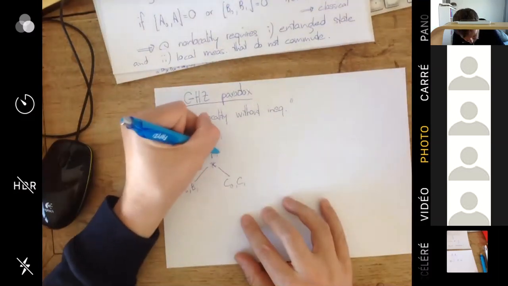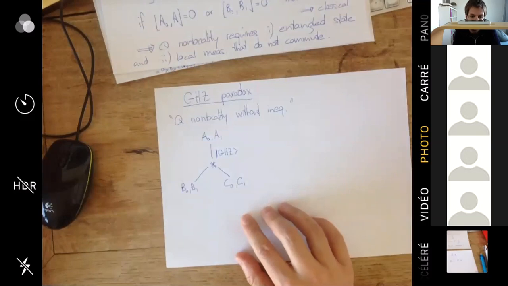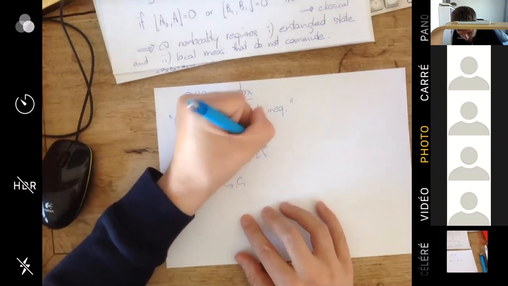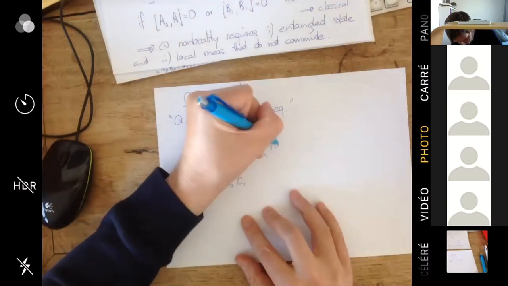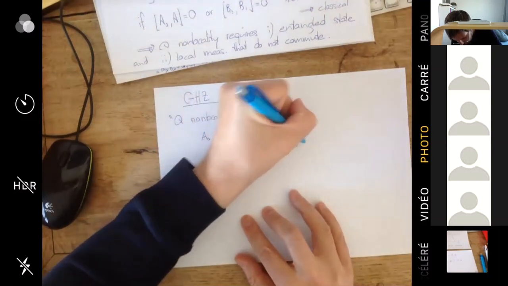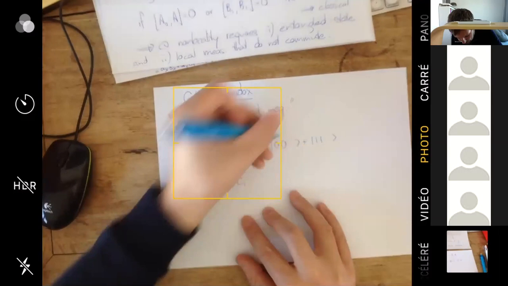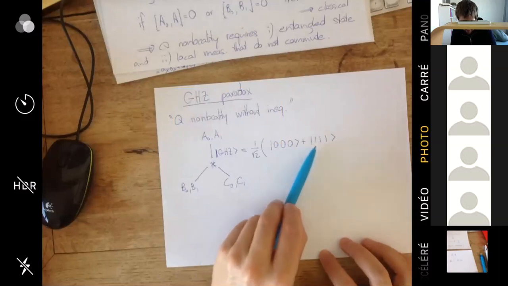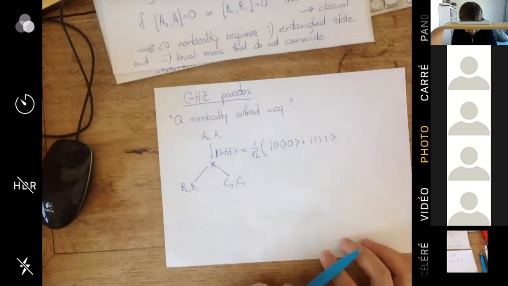The quantum state they use, I will denote it like this. This is the GHZ state, and that is a generalization of a Bell state, but now I have 3 qubits. A Bell state is something like this: |0,0> plus |1,1>. And now because I have 3, I just add 1 more. So I have |0,0,0> plus |1,1,1>, and this is for A, B, and C. All right, and I need to close the bracket.